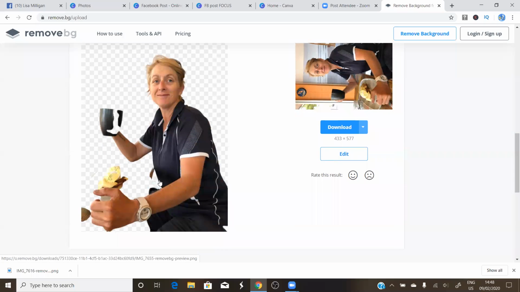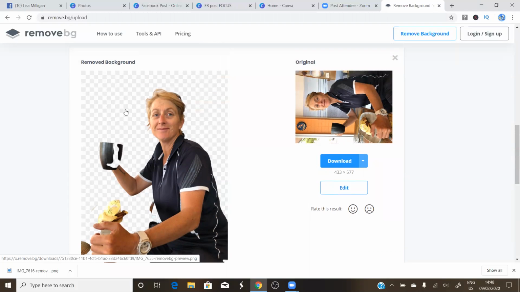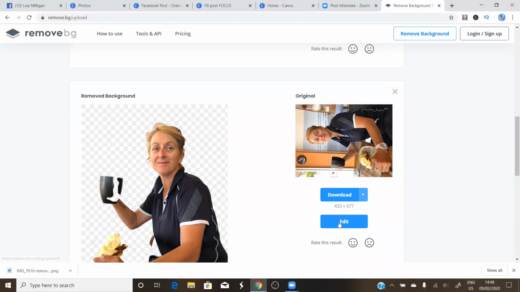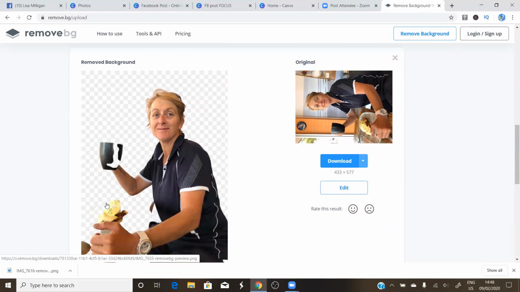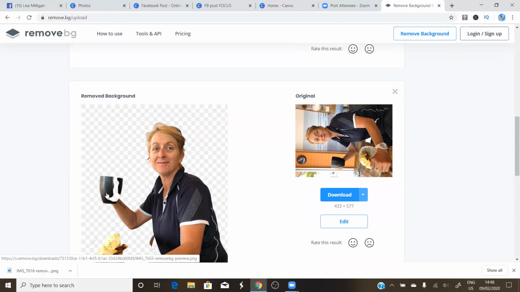This one here was a perfect example. There's a bit of the breakfast there, and for some reason they wanted to take some of my coffee cup. So I had to doctor that up by going into the edit button and then restore to put the cup back. And if I wanted to trim, I would edit that and just remove that. So that's what that one is, guys.